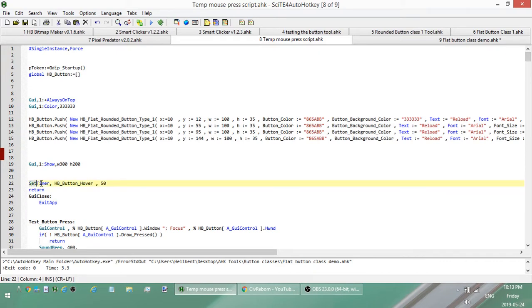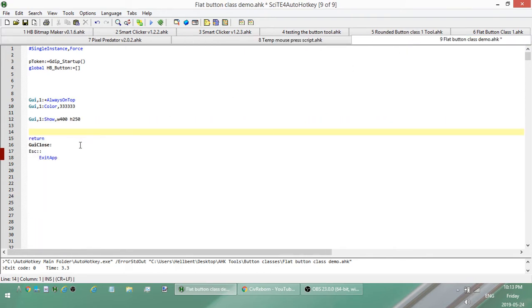If you understand what I just said, know that you can do that. So I've set up GDIP, created my variable, set up the timer, and I've also included those functions and libraries.